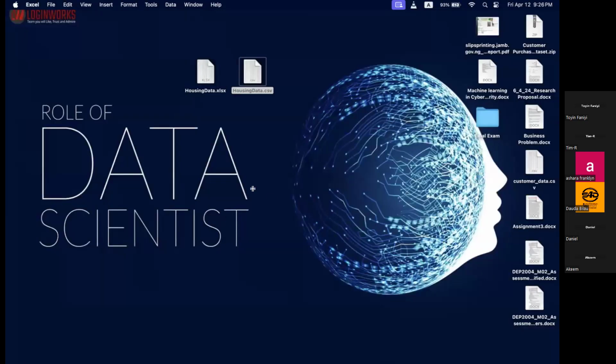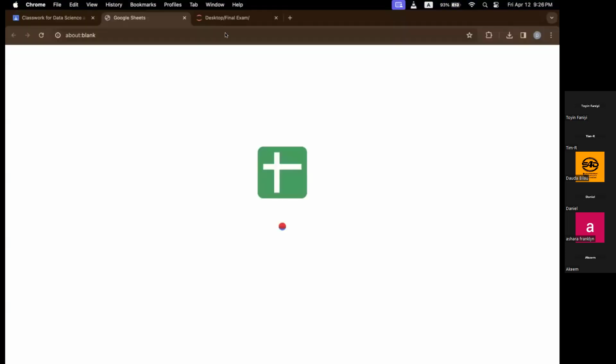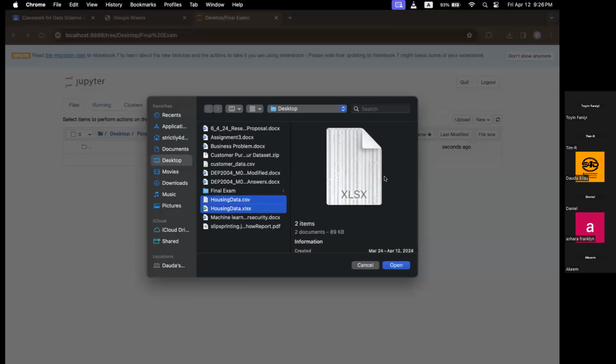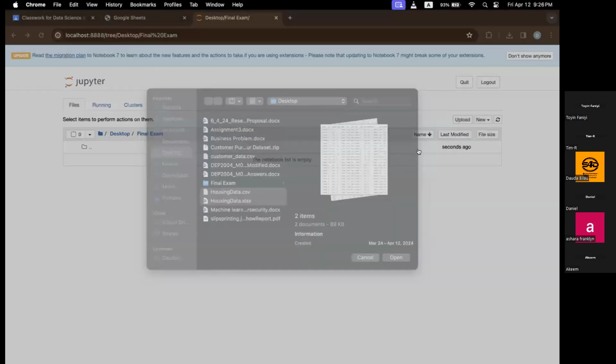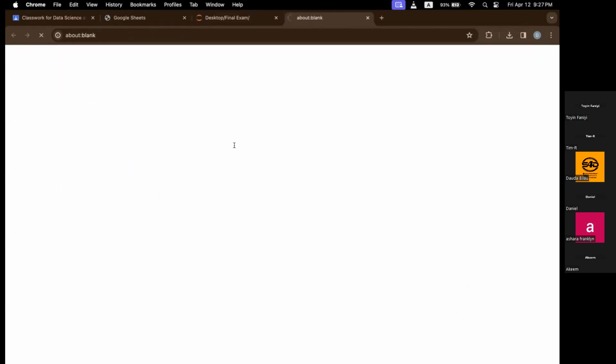Can you now see for one example? Let me upload the data here. I'm going to click on upload. Then I have this, and I also have the housing one. Let me upload it. I have the two uploaded. So I'm going to create a new Jupyter notebook. Click on File, New, Python 3.